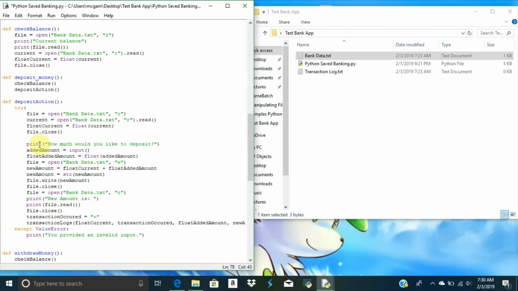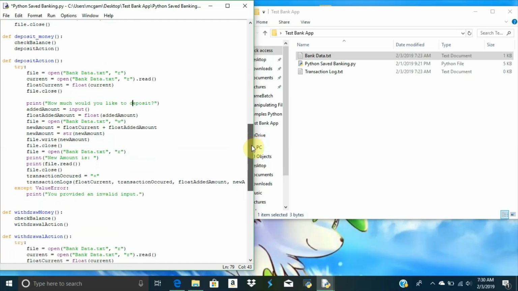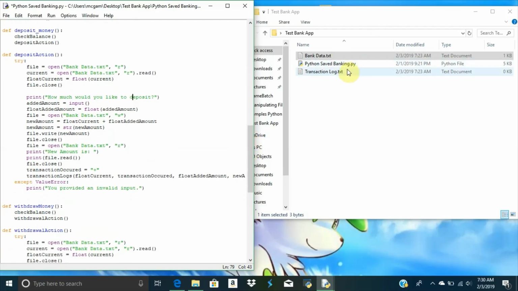Since we prompt the user how much they want to deposit, the added amount is equal to the input of the user, so whatever they put in. Then we take the float of that. As you can see, we get added amount, the previous variable, we float it, and then we open the file of the bank account.